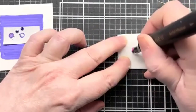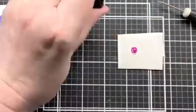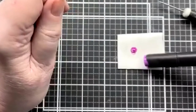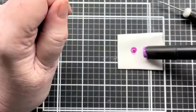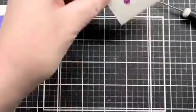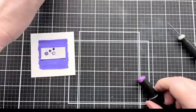And then all you do is color it with your alcohol marker. And you can have custom colored sequins or pearls or anything like that that match your card. You don't have to buy pearls in 50 colors is what I'm trying to say. It'll match whatever color you're using. I do it all the time. It dries real quick, and then you just peel it off like that and stick it on your card. It's wonderful.